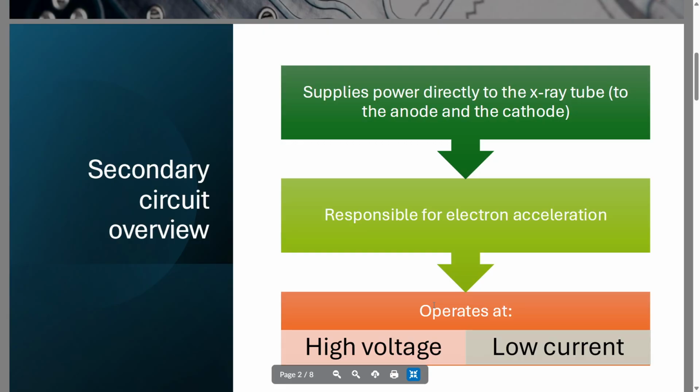Remember that this is because when we're looking at our transformer law, we're thinking about it from the power equation side of things. So if P equals IV, I being current and V being voltage, power has to remain constant. So we have consistent power going through the X-ray system. As voltage increases, current has to decrease and vice versa.